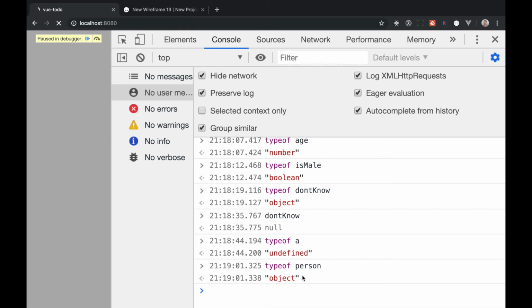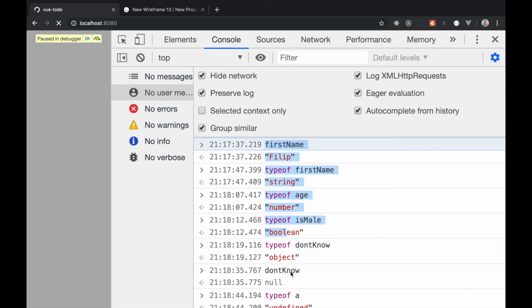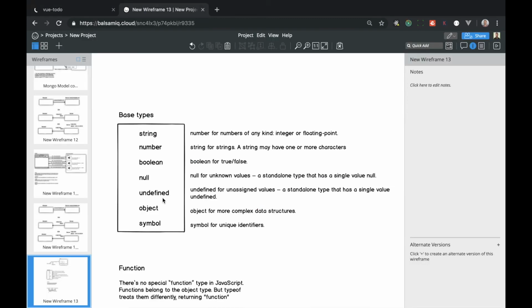Okay, I know it doesn't make much sense right now why we are talking so much about variables, but later you will see you will use all of these types of variables, and it's pretty useful to know about them and what values you can store in them. Okay, so we talked about these 6 types. We will not talk about symbols. If you're interested in symbols, I can provide you some explanation in a Udemy chat or in my Slack channel, but we will not use symbols in the next 200 lectures, so don't worry about it. Okay, so now we know about variables. We can store some values into them, and in the next lecture we'll continue with functions. You'll start creating some functionality, we will write some more code, and you will learn more interesting stuff.